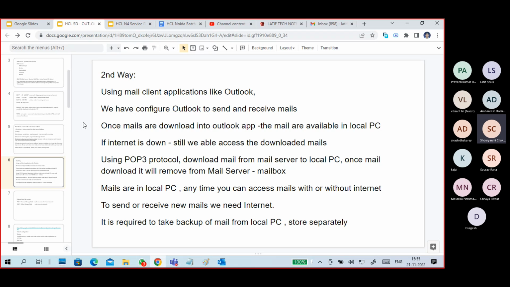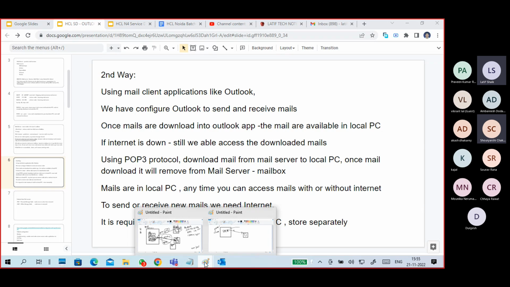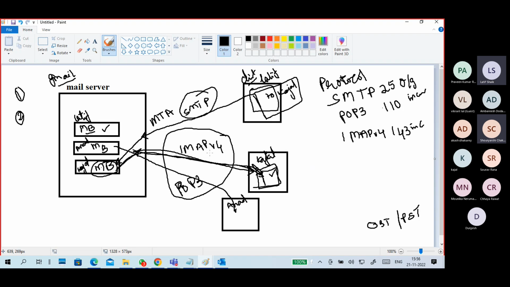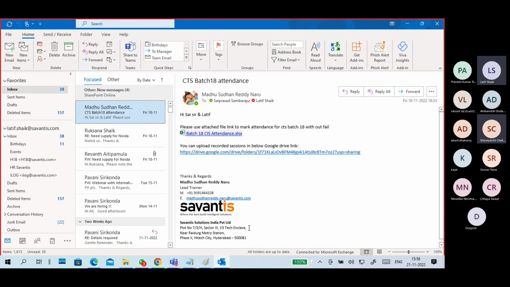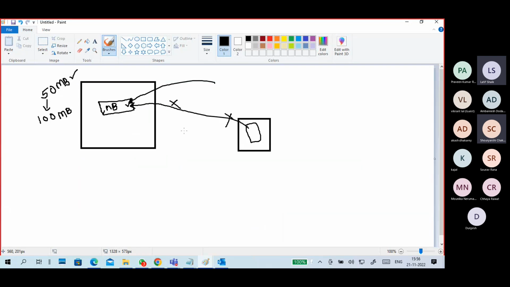To send and receive new mails, you need internet. Where are the mails stored now? In the local PC. In case you use IMAP to send and receive mail, we are using the IMAP version 4 protocol, which means your mail is on the server and your mail is on the client.